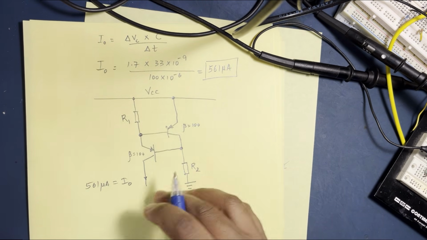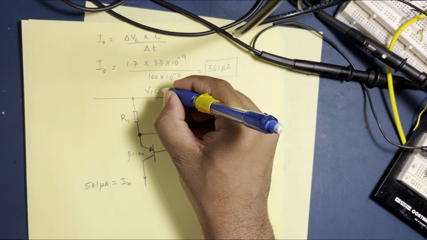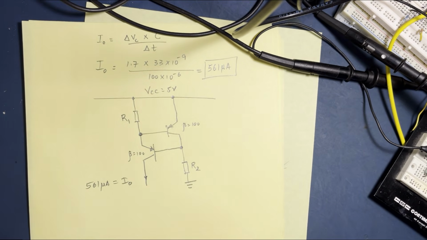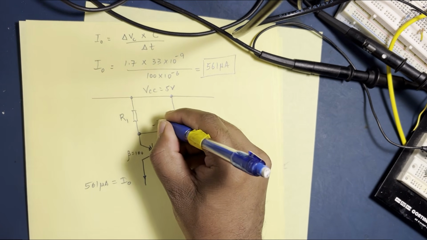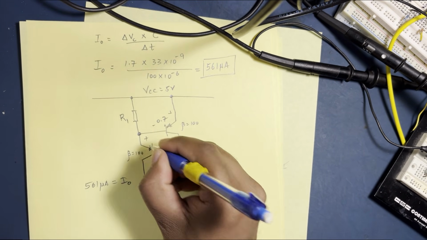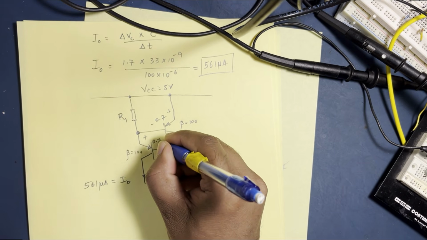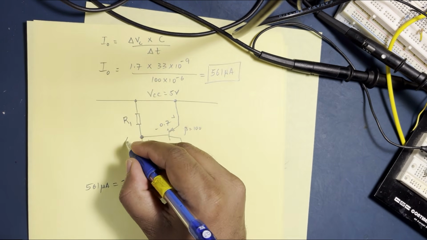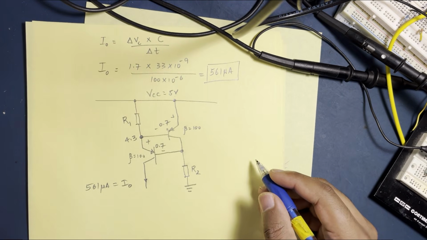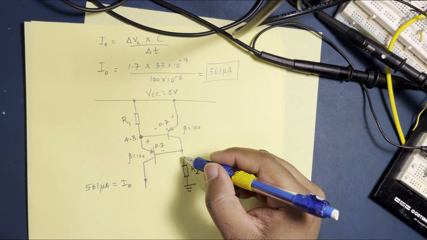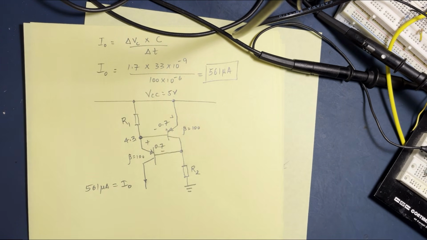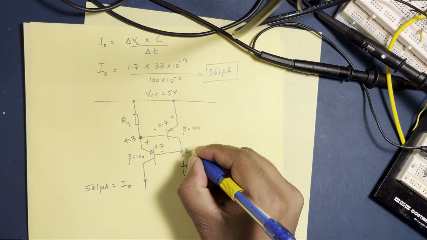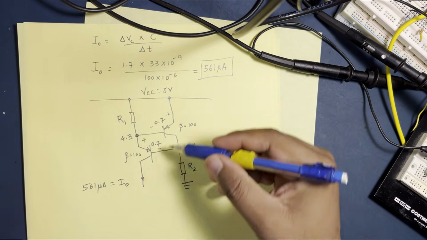So now we're going to quickly design this. Now we know VCC is 5 volts, right? This has a drop of 0.7, and then this we got a 0.7 as well here. So what we see is 5 volts, we drop to 4.3 volts. From 4.3, we drop by another 0.7 volts, and now we get another 3.6 volts here, right? So now we know these voltages.